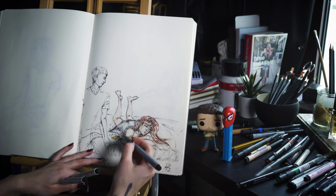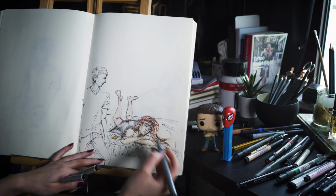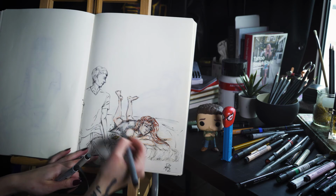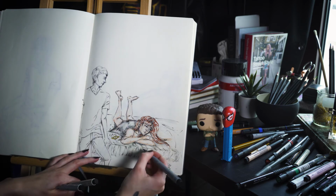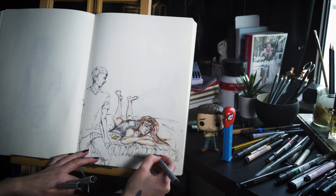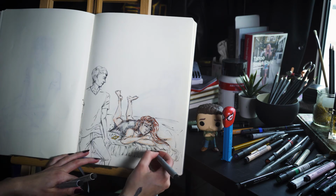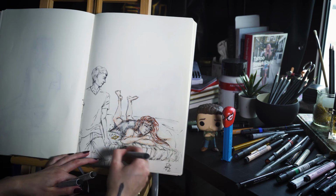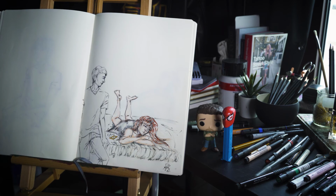And you can really use unfinished elements of a drawing to actually emphasize one element that is finished. A lot of ways that painters do this is that they complete a very detailed, perfect portrait, and then they smear paint over half of their face or all over the hair or even over their body. Depending on the story you're trying to tell or the theme of the artwork, you can really emphasize the beautiful aspects with the abstract elements.